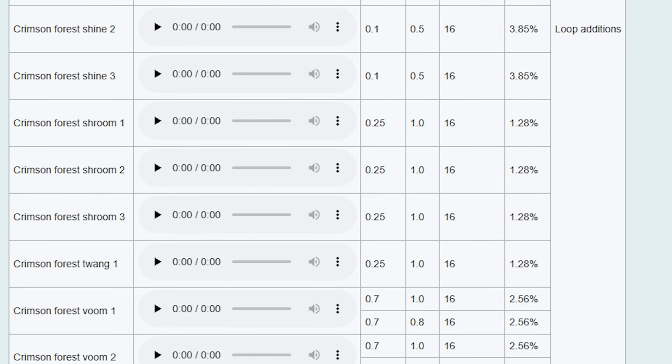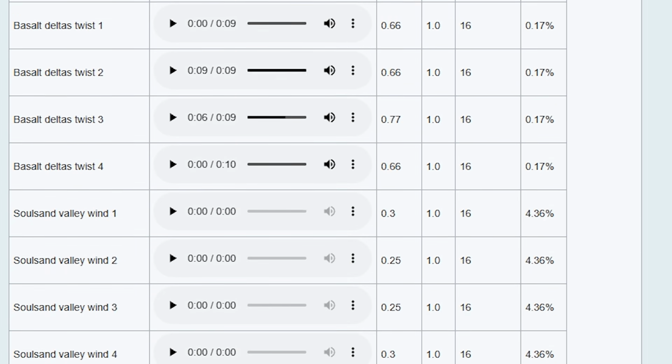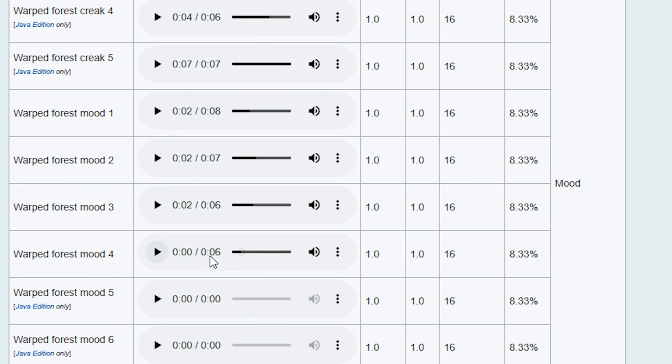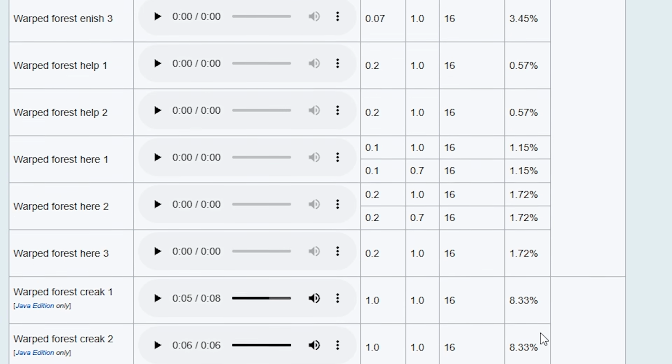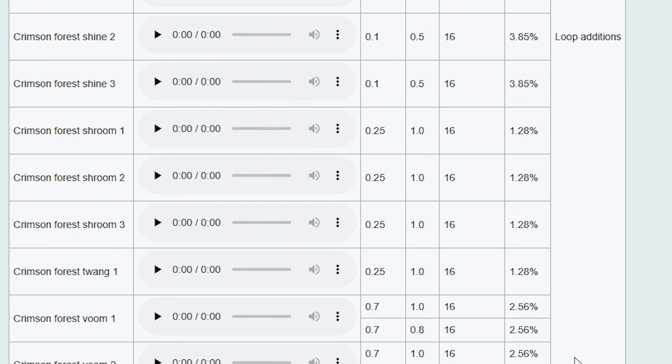Was that an intentional decision by the game, or do they plan on making separate sound effects for both in the future? My guess, genuinely, is that they used an amp for this one, like a guitar amp. Listen to that. I might be onto something there. 12 sound effects that are used and 14 if you count the unused ones. So Mojang clearly has a biome that they favor in the nether.